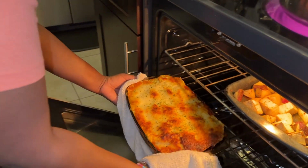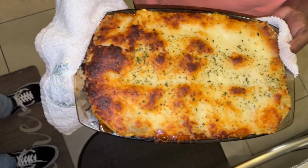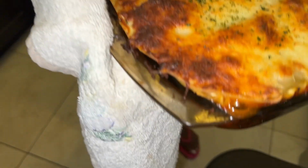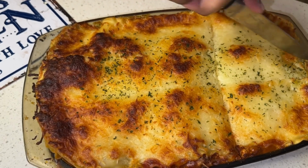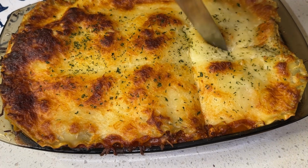Alright, and there you have it. There goes our lasagna. It's nice and brown, crispy. You can see it's bubbling. Nice and hot. Look at that. It's golden. It's pretty. Yes, you just want to get right in.